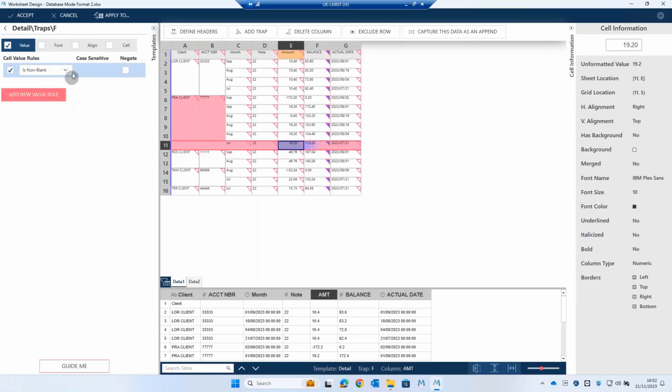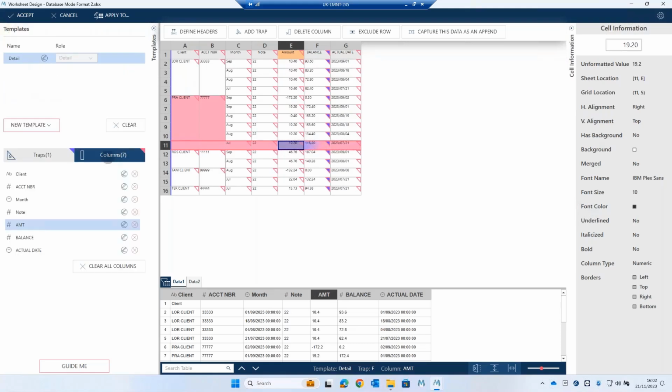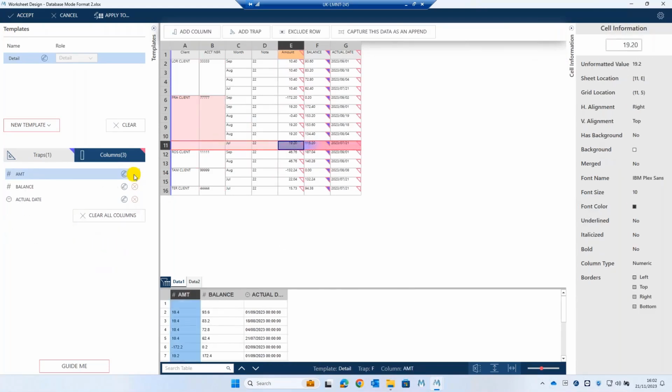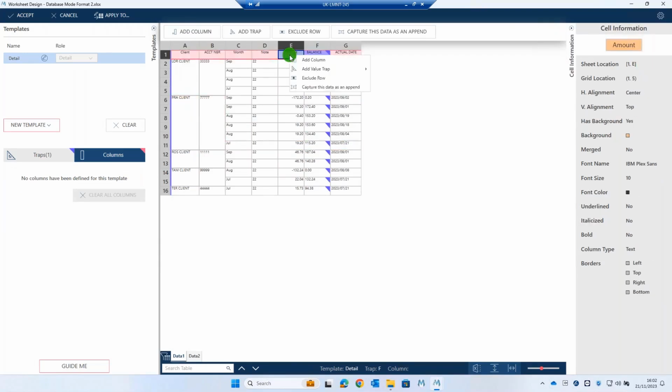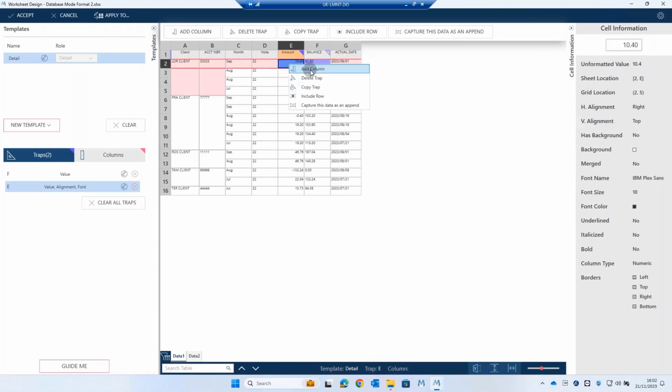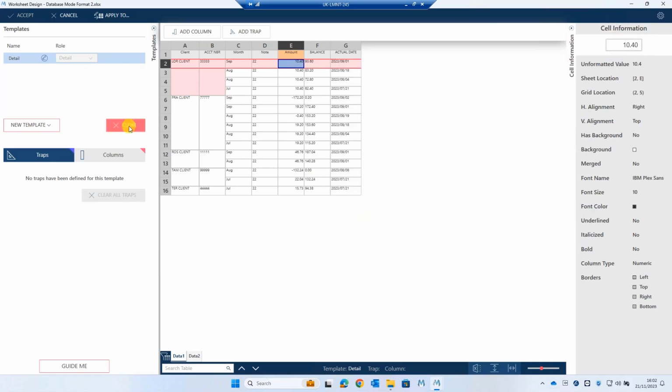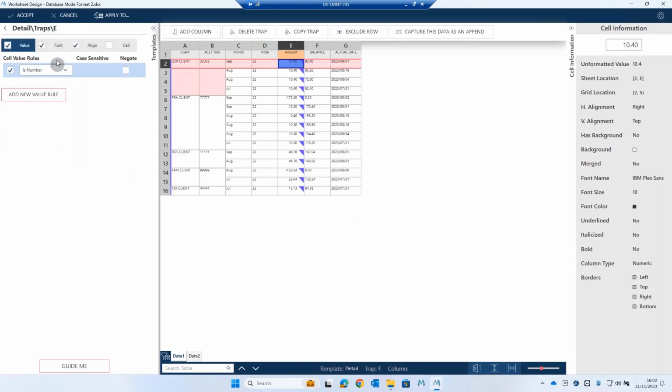In fact, it's probably quicker to just redo it, because the problem I've got here is that we've got numeric and date columns, which of course are now not valid and are not showing that display. So actually what I'll do is I'll just quickly delete all these, because obviously you would do this right as you're building the model file the first time. You wouldn't necessarily be redoing this. So I'm just going to clear it and get rid of everything. Sorry, I should have added a trap, modify my trap, get rid of the fonts and the alignment, say that it's non-blank. So now you can see I've got this column in as well.